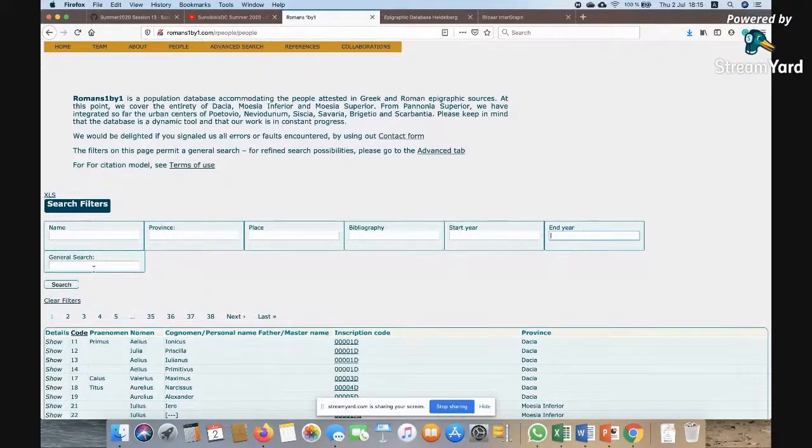You can search for words, any words, and see where they appear in the website and what it means.